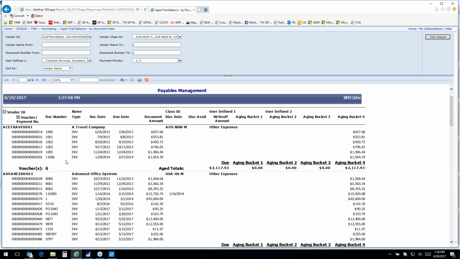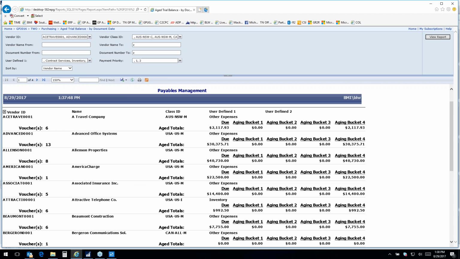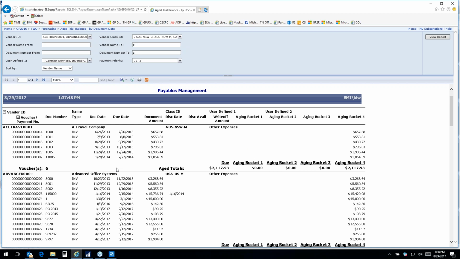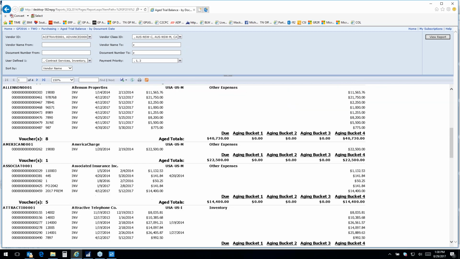All right, so it's one report. There is another one that is detail only, and so this one's kind of nice because you can see it in summary form, and so that saves a lot of space and real estate on the report and on the screen. But if you need to look into the data, you can expand, in this case, the vendor, and see the actual invoices that are out there. And of course, my data is all fairly old now, so it's all aged out way over on the right.